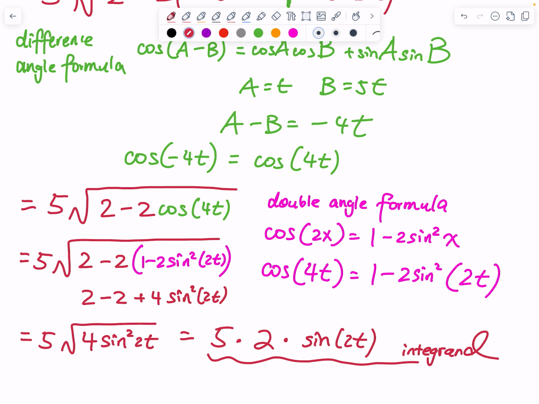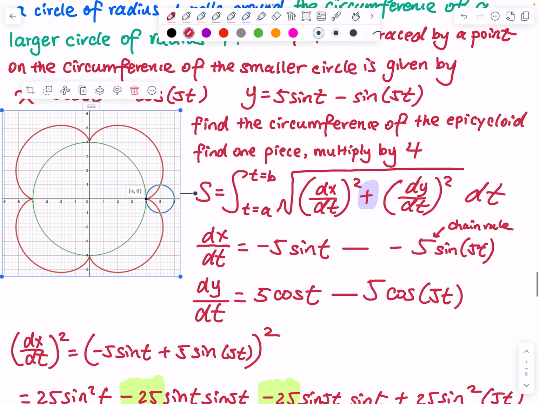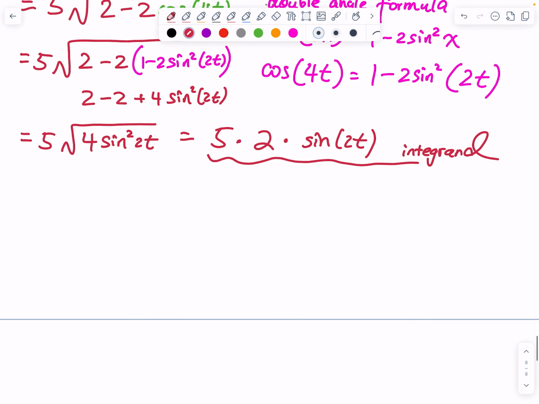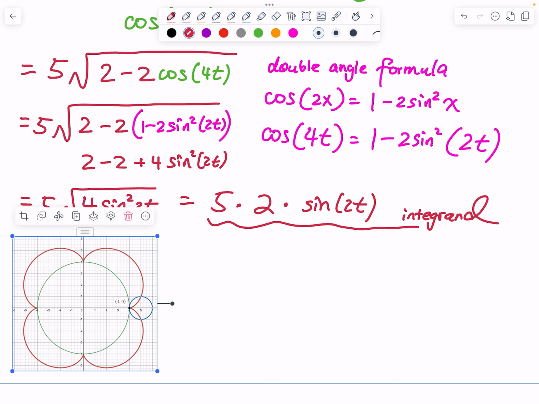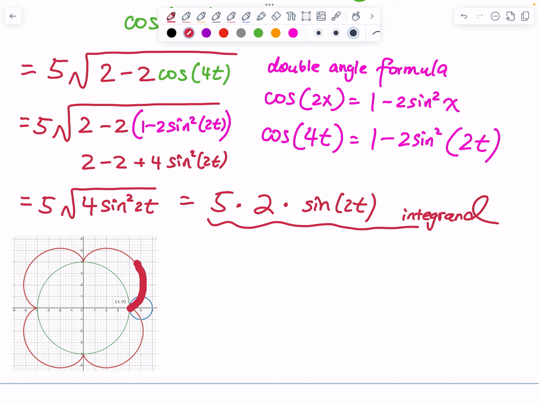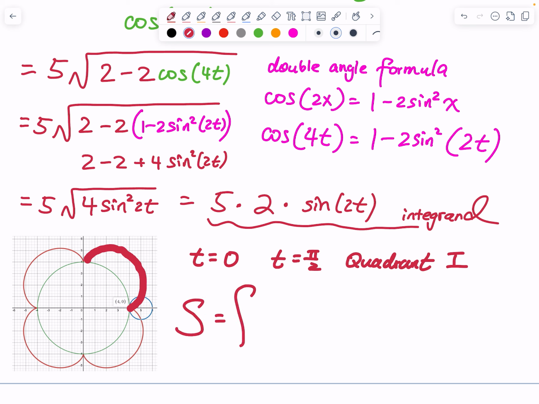So what we are going to do right now is, allow me to go back to the graph. I am going to copy this. Do I have enough space to duplicate? Maybe. So I can shrink this a little bit. Okay, that works. So I am going to just set up an integral. Just find 1/4 or 1 quadrant, and then find one piece, and then I will multiply by 4. So I will just say within the first quadrant, and then in your unit circle, the t goes from 0 to pi over 2. This is in quadrant 1.